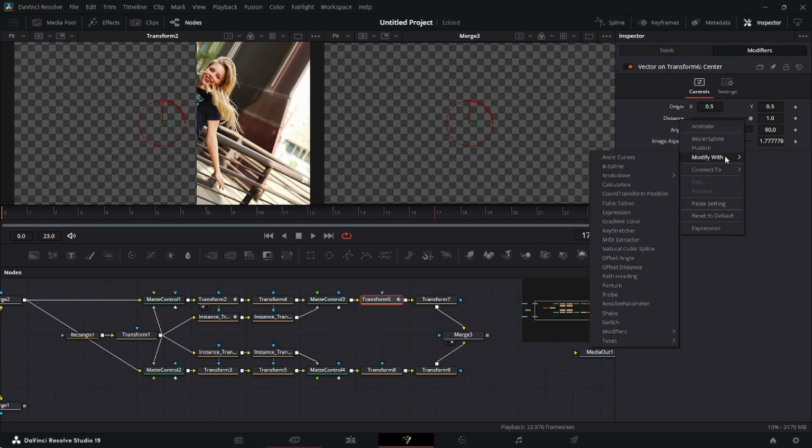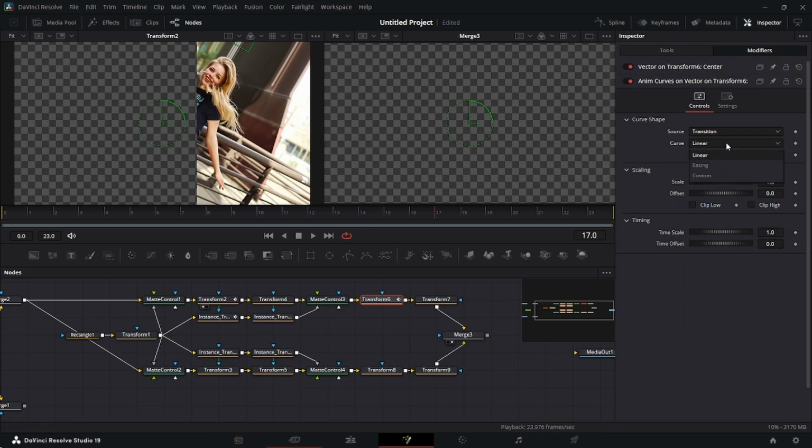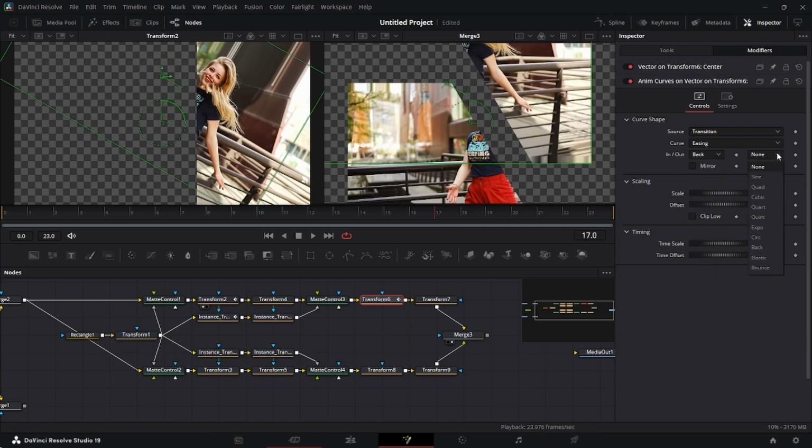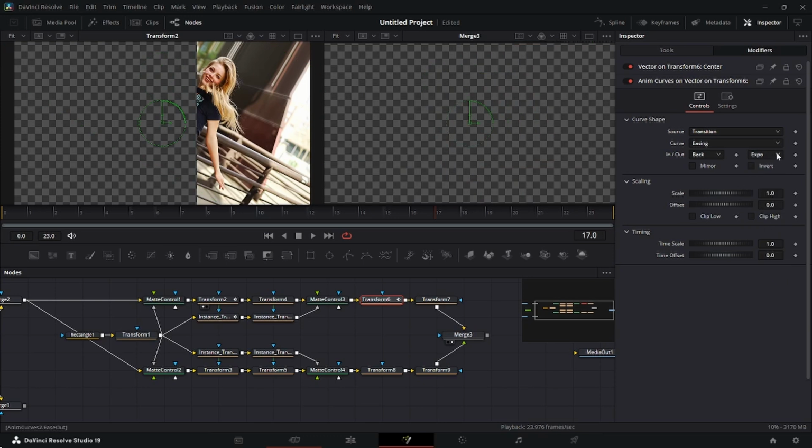So I'm going to modify this distance with AnimCurves. Then for the easing, at the beginning I wanted a little bit of bounce before it goes off the screen, so I'm going to click on here and then click on back. For the end, I'm just going to click on Expo. You can use Circ too, but let's just leave it at Expo. Then the scale, I want it to be 1.1, recall. For the time scale, if I put it at 1, it means the animation is going to run for the whole duration.